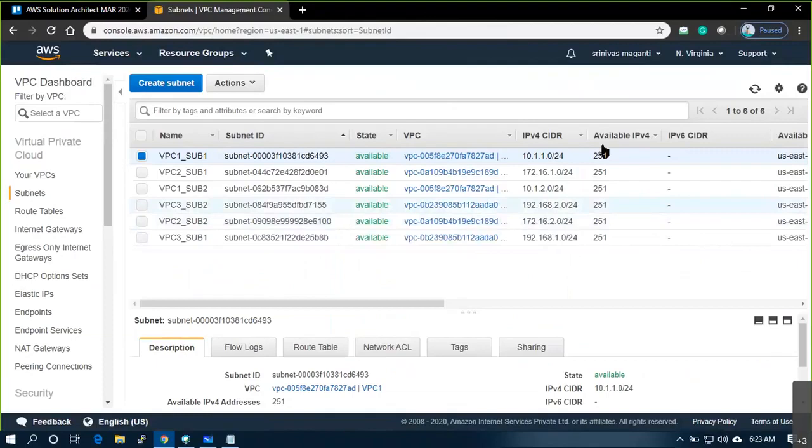In each subnet you will get around 251 usable IP addresses.